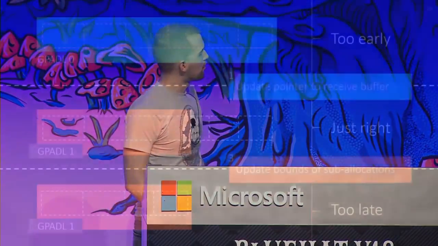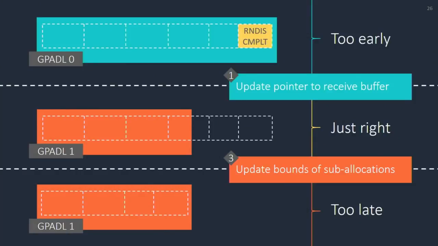We need to get the number of failed messages exactly right to hit the race. You can actually search for that number using binary search — because if you can tell whether the message was written out of bounds too early or too late, you can adjust. If it's too early, the message gets written within bounds of the first receive buffer, which is still mapped in your memory space — you can read out of it and see something was written there, so increase n. If you increase n too much and you're too late, the receive buffer update has fully completed so the message is written in the new receive buffer at the very end — you can read that and see. And if you're at exactly the right time, the message is written out of bounds and you can't see it anywhere — that's your signal.